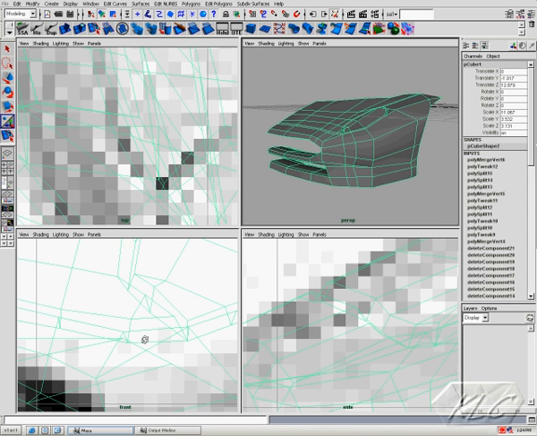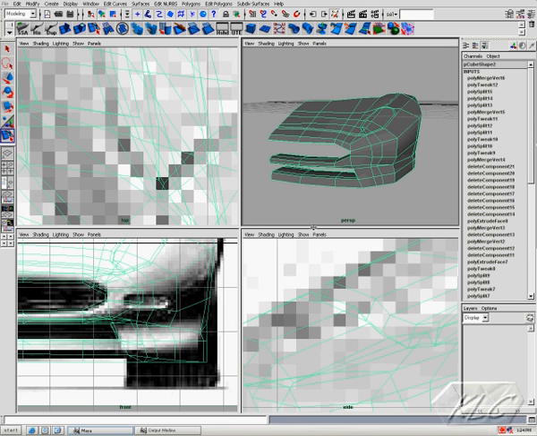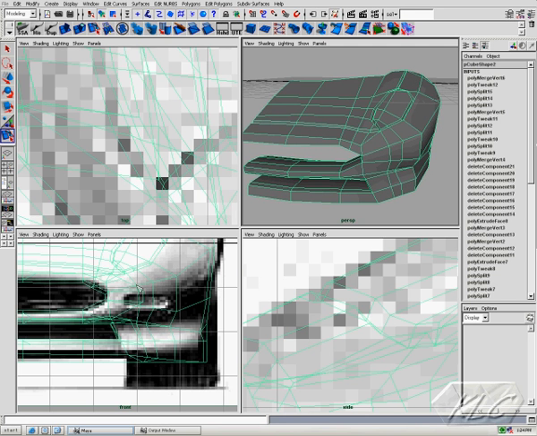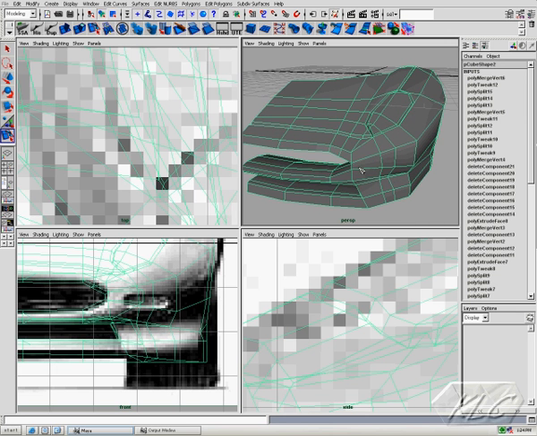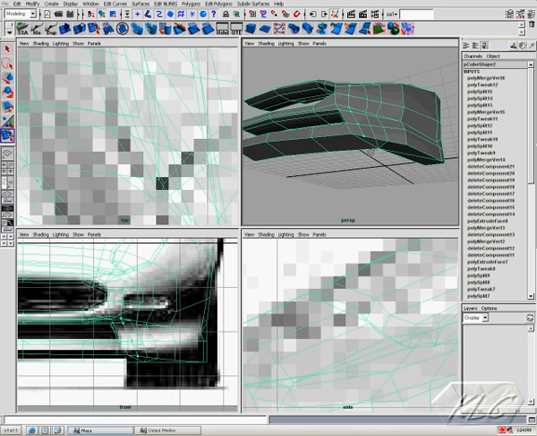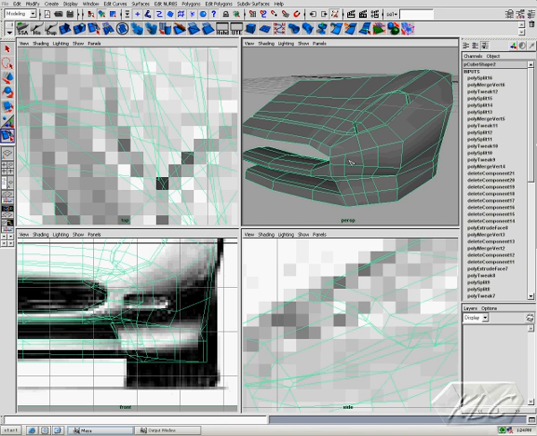So now that this is pretty much done, we're going to go ahead and add this little light here, turn signal I'm guessing. So we'll go back to our split polygon tool here. And if we look at this edge here, we'll probably just go ahead and cut right along there. I think that's this edge here. So yeah, something like that. Just go ahead and bring it all the way down to the bottom. So it's a little bit neater then.